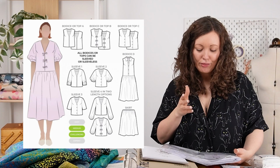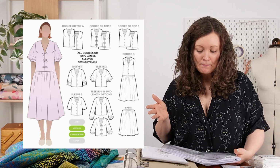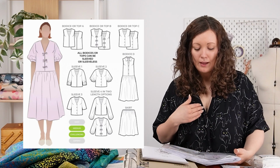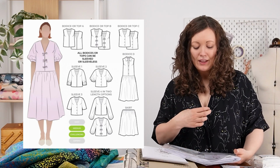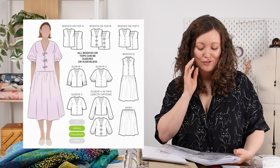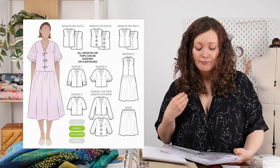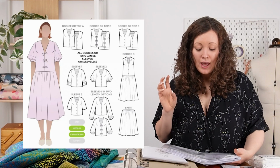So you have 3 different bodice options: two that are button-ups, just slightly different styles, and one that has a bow fastening, which is really on trend at the moment, isn't it? It's got a V neckline on all of those.